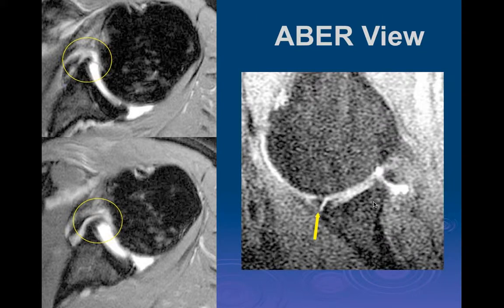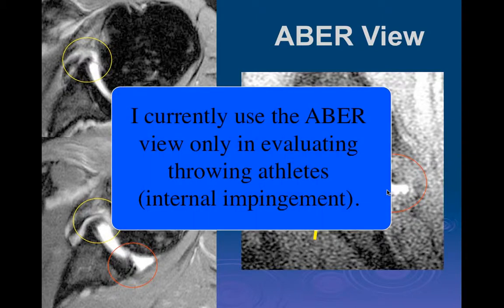So that's an example where we didn't see the labral tear in the traditional position, but we can see the anterior labral tear in the ABER view. And we'll see more examples of this later. What this actually shows is that there's a posterior superior labral tear, and that's very important when we talk about athletes because that's a common location of athletic injuries.